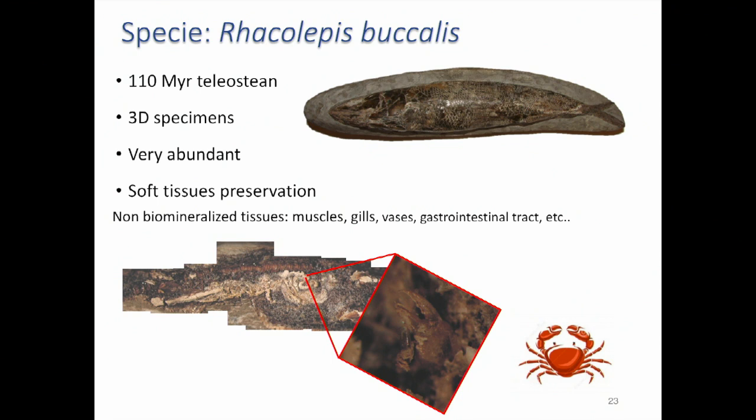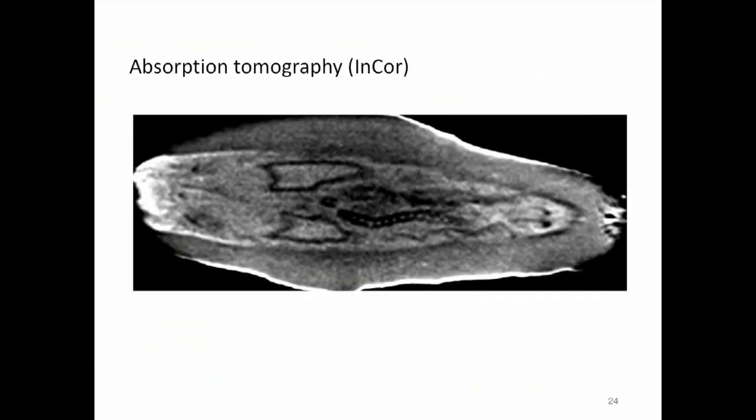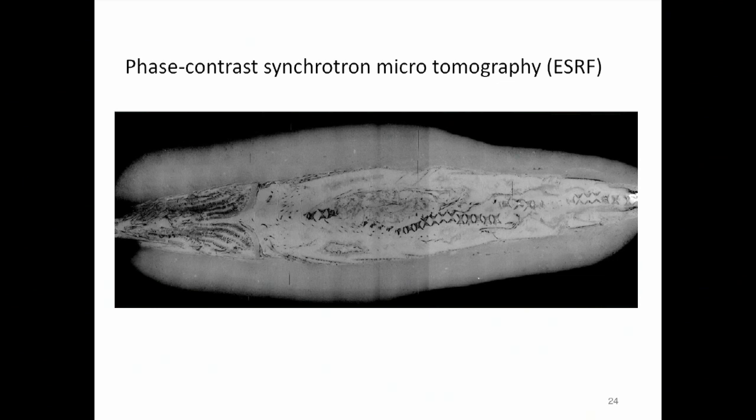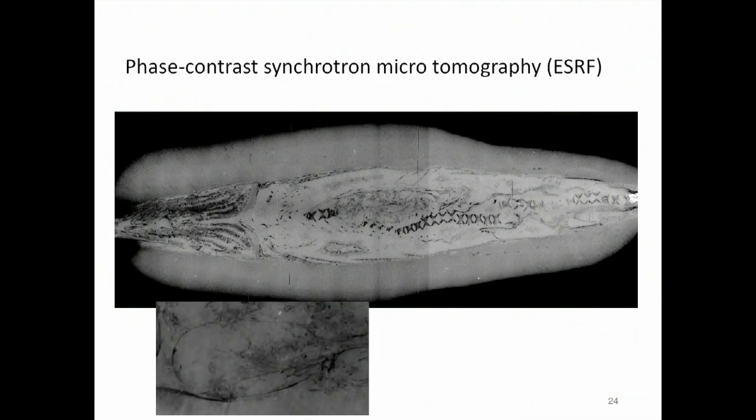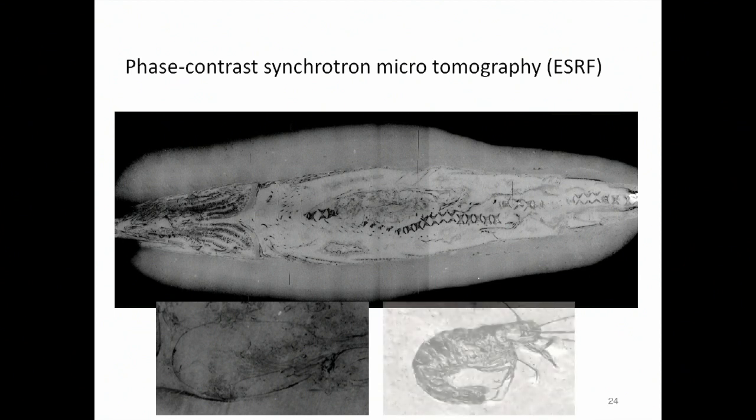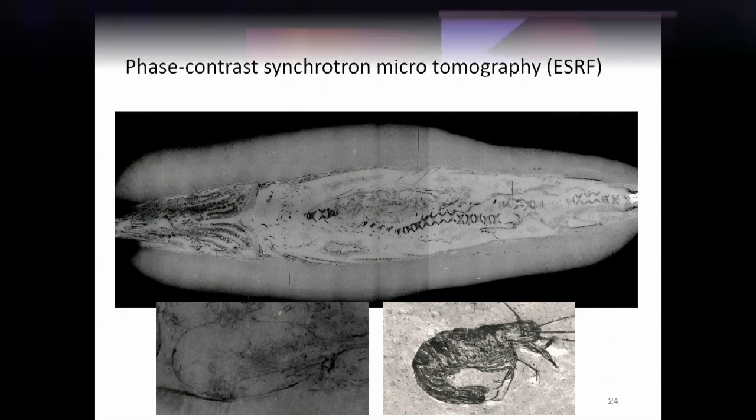And this is an example of the first thing that we do when we do tomography, which is low-resolution medical tomography. This is an image that we can get from a CT scan at a hospital, for instance. But then we went to the synchrotron, and we got these types of images. We can get much higher resolution, and we can see those details that we can see in thin sections, but now without cutting the sample. Just put the sample there, the rock there, and you can get all this information. And we can also see what it has eaten for the last time. This is a shrimp that you can see inside the gastrointestinal tract of this animal. So we can get a lot of information without cutting the sample.